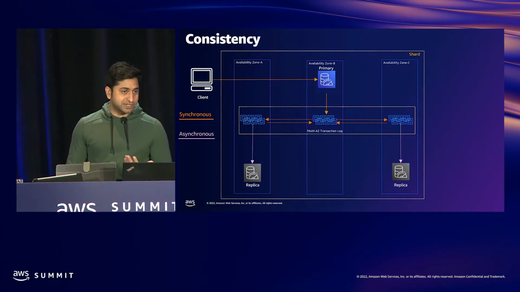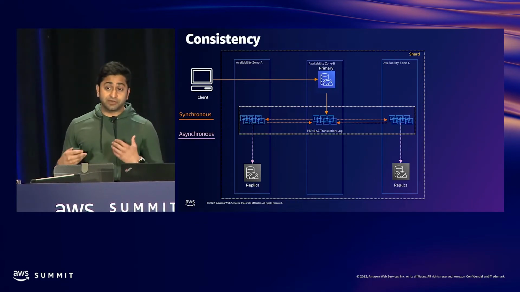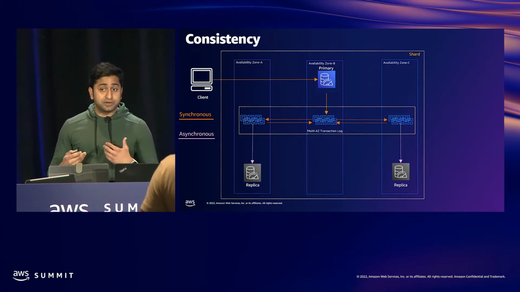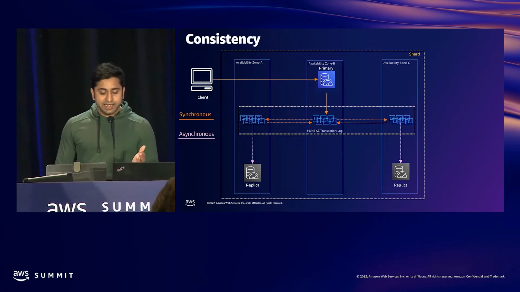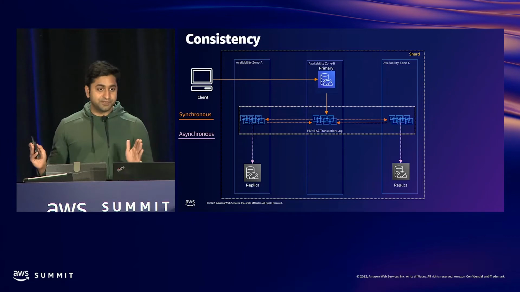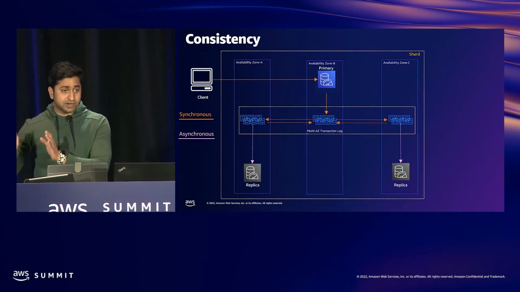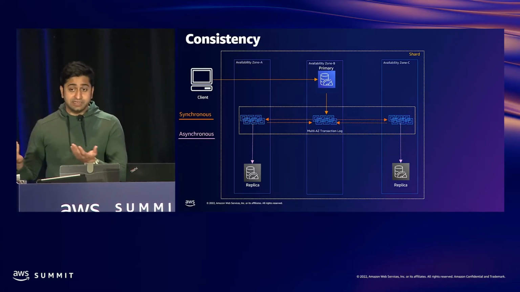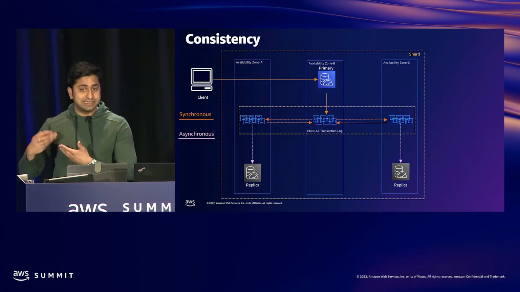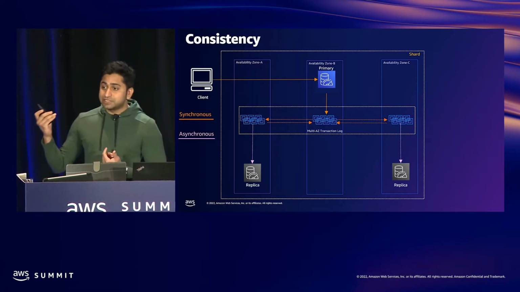Now think of a scenario. What happens if the primary goes down? Are we still going to provide you the consistent data? And again, when I'm talking about consistency, what I'm talking about is, in any given scenario, we want to provide a consistent view of the write, or a consistent view of the data, in an ideal scenario like this, or in an event like a failure happening to the primary. So let's look at that.